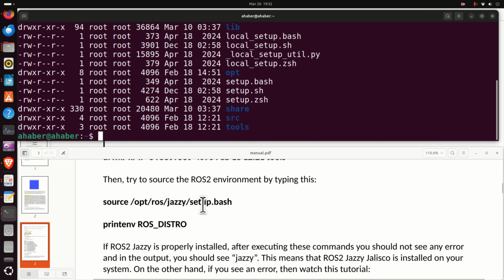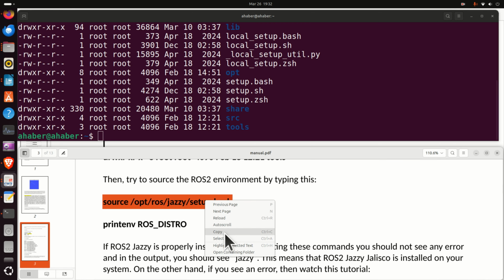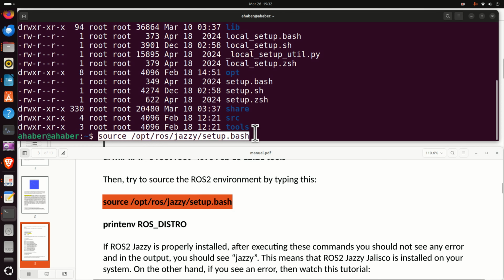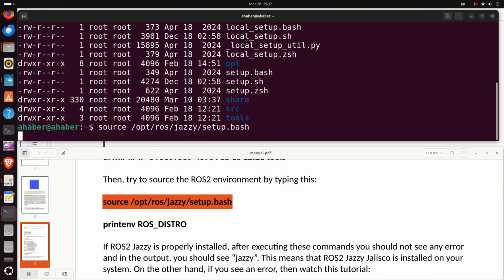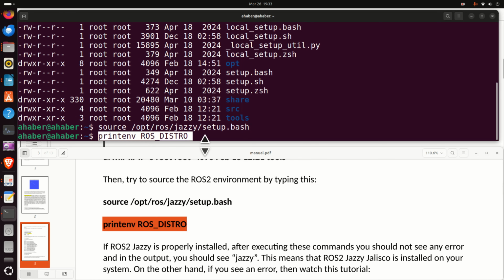However, the proper verification is to try to execute the setup.bash file from the ROS2 installation, and we do it like this. If you can execute this command with no errors, this means that ROS2 Jazzy Jalisco is installed. Then you can print the ROS2 version by simply typing this.